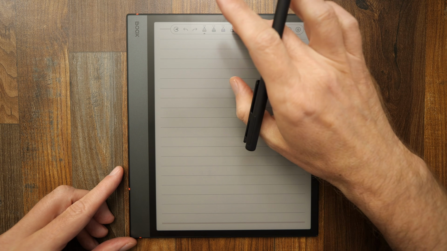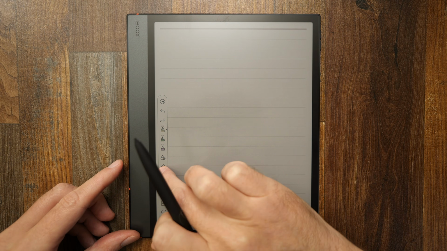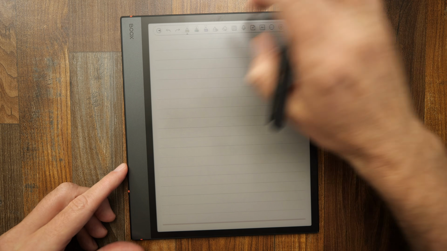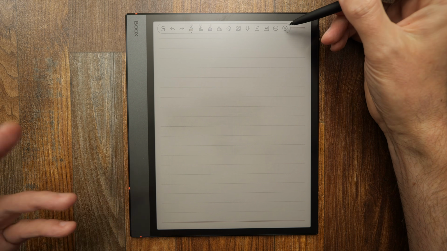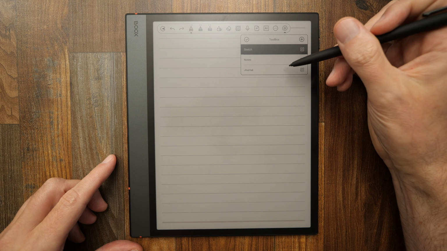And you can then take this floating toolbar and you can move it around like so. Wherever you'd like to have it. So it's highly customizable in that regard. But what's new under the 4.1 is that you have these tool sets. So if I click on this star, there are 3 by default.